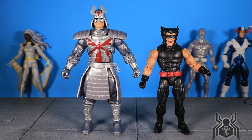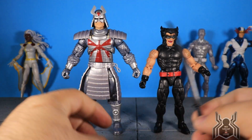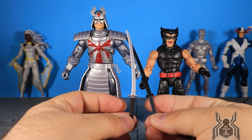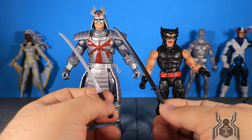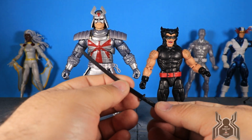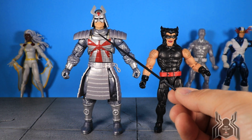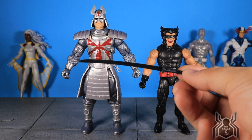So I had talked about the sword earlier. The Muramasa sword, I thought it was going to be the same as the katana from Silver Samurai, but you can see that they are definitely way different. The handle, the guards, everything about them is a different size. This one is a black blade because in the comics the Muramasa blade is black. Now there are two different versions. One of them has powers in it. I'm not sure if the second one does, but it was forged specifically for Wolverine, and it's actually kind of a thicker sword than we've seen before. So I like the way that this one looks and came out.